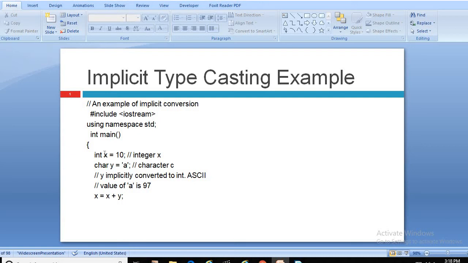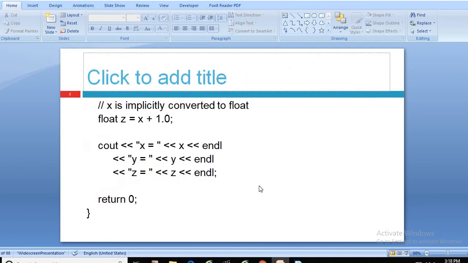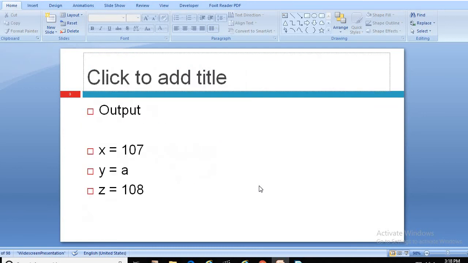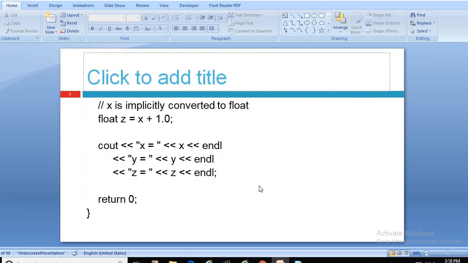The x value has been updated in two places, initially 10 and finally x. So the final result will be printed, obviously. So y is here and the value of y is a, that is the character, and y is also of the type character. So the output should be a, and z is what?